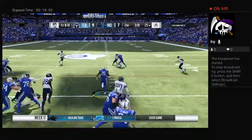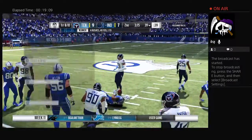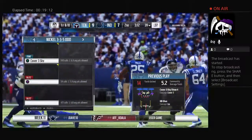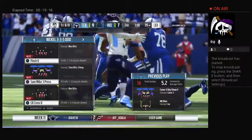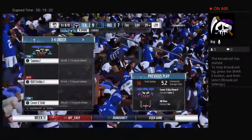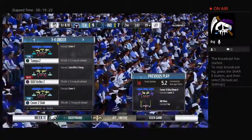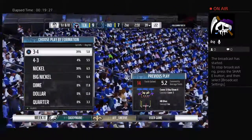Starting the drive with a give to Mack. And an alley to run. And he gets this one just shy of the 40, down at the 39. First down yardage on the first play of the drive. Gain of 14. Tremendous blocking by the interior of the offensive line. They didn't just gash him there. They blasted a gaping hole for him to gallop through. I think if he comes back to the huddle, he better be giving them a whole lot of credit and thanking them for that much space to rumble.